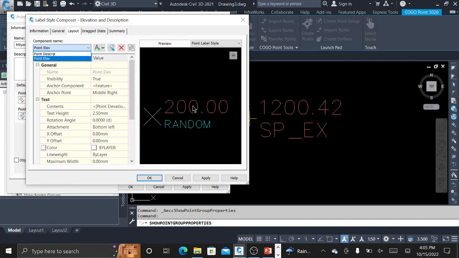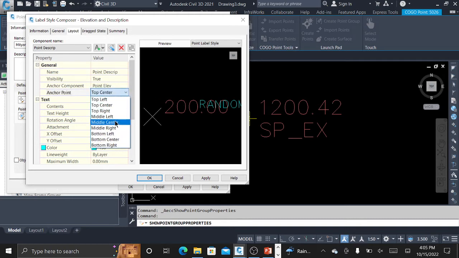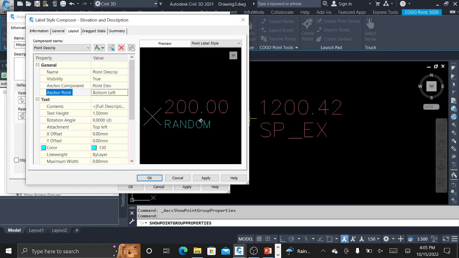Since point elevation is already anchored to the feature of the point, on the middle right, our description is then anchored onto the point elevation at the bottom left. You can choose to put it top right, but it will be oriented according to point elevation, which is this naming. In this case, it can still remain as bottom left. It's okay with what we have for now.